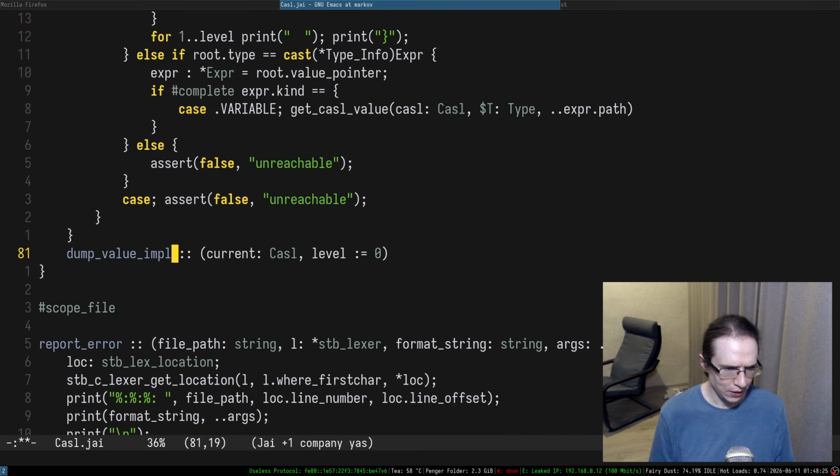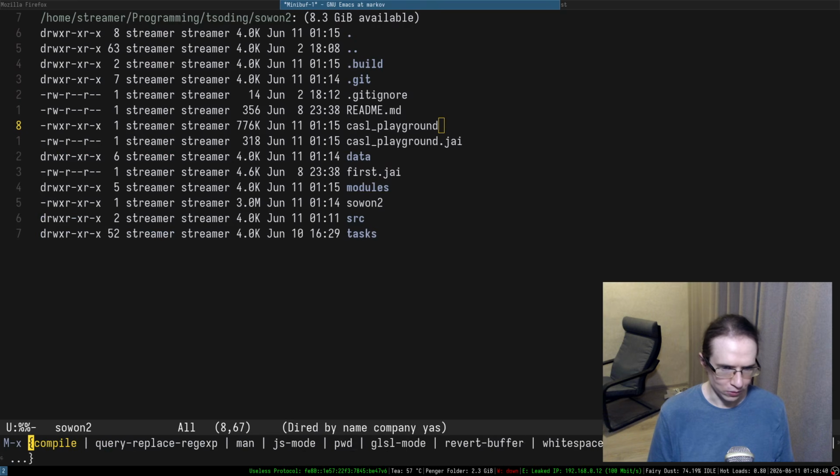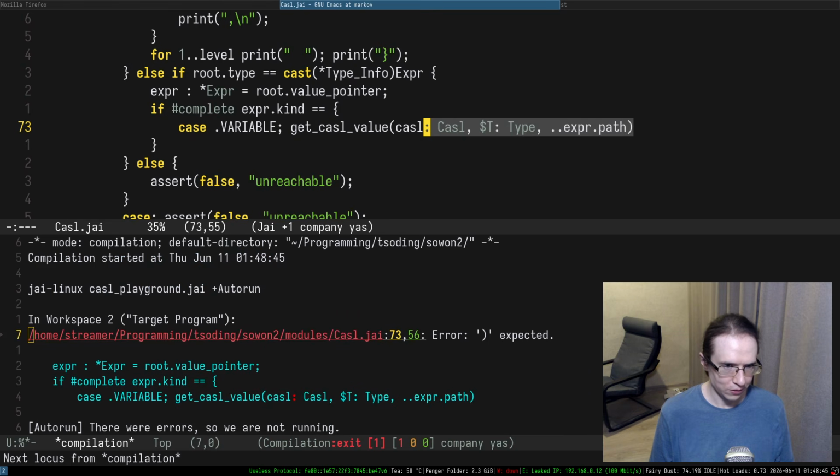Anyway, so this is going to be a root, and this is going to be a level. Since it's an internal function, we can just not accept anything in here. So what do we have? For now, I want to put a to-do in here.